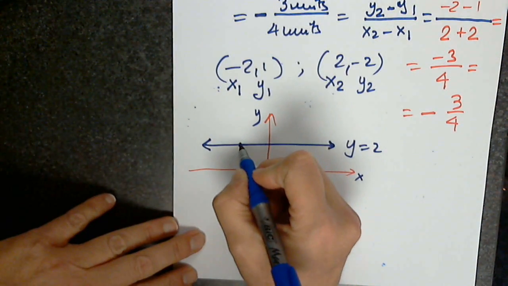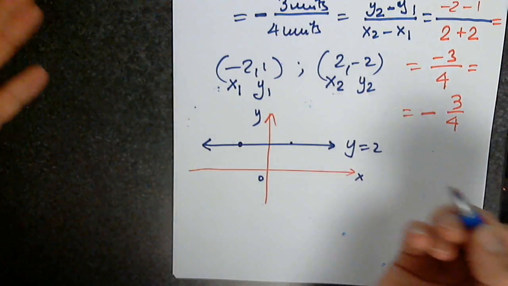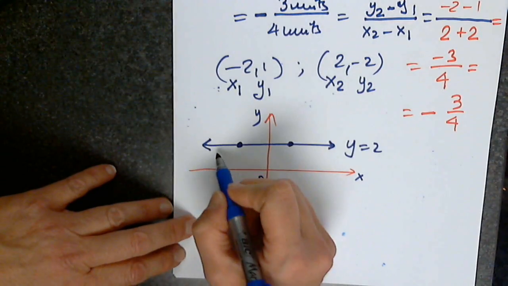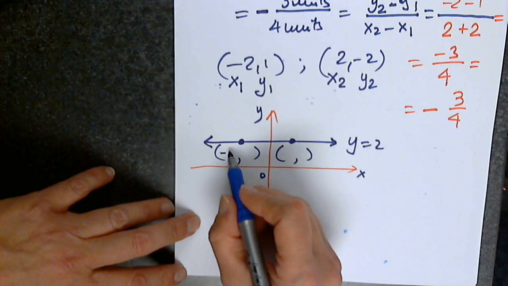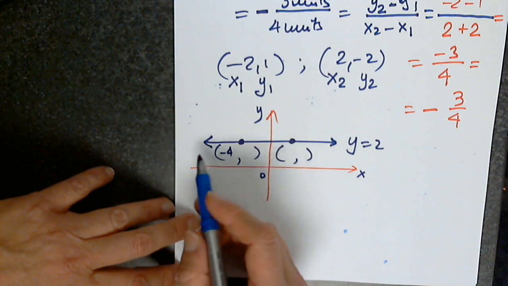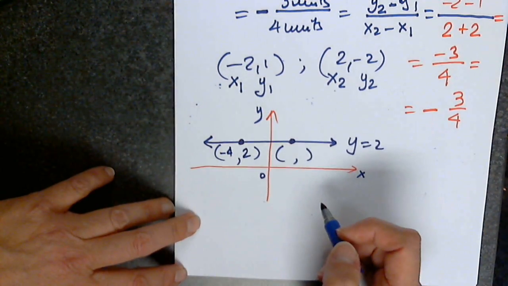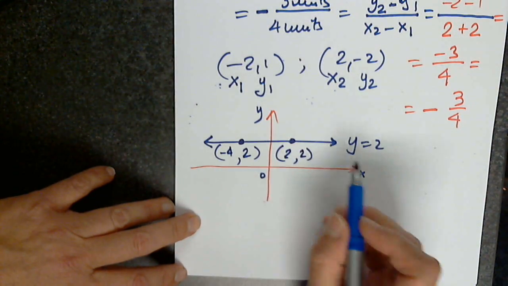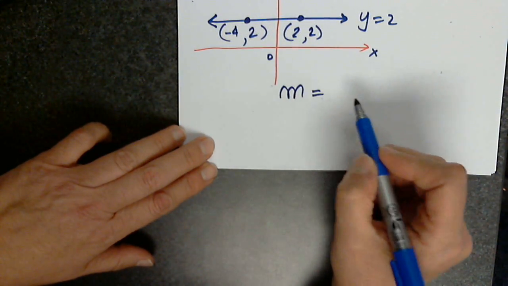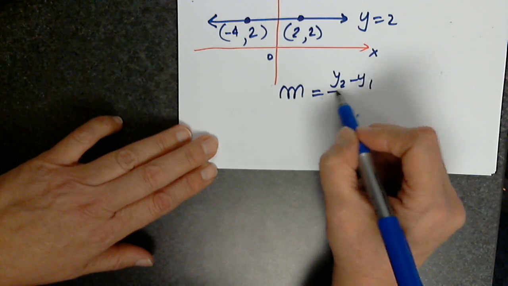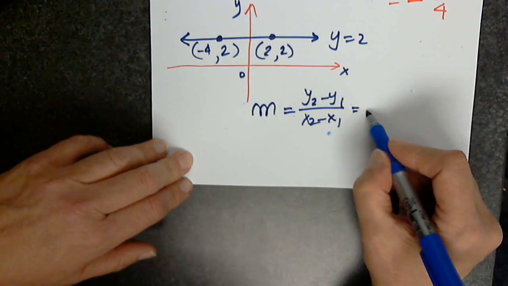Good. So now I will ask you to give me two ordered pairs. Anywhere you want. Both on the negative side, one on the positive, whatever. Just give me 2 points. It's on the y equals 2. Sorry, -4, 2. Excellent. And 2, 2. Exactly. Excellent. Now I would like you to dictate the slope. How do I determine the slope of this line? And you have to write y2 minus y1 over x2 minus x1 every time you use the formula. So now please dictate.